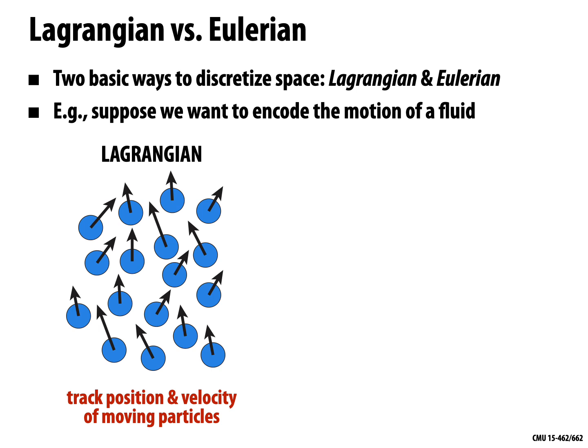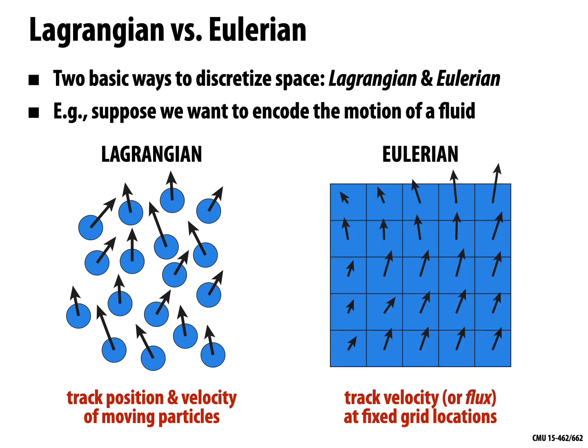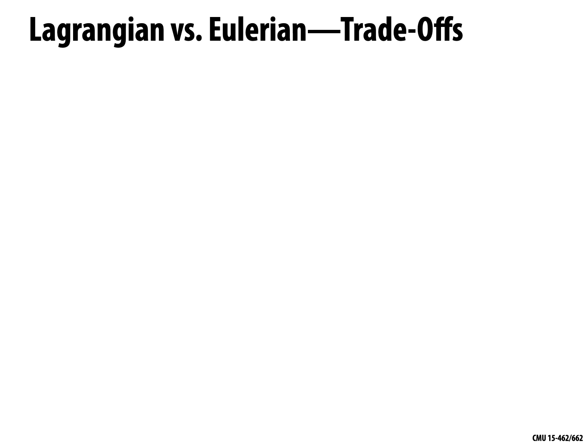Okay? A kind of dual viewpoint is an Eulerian discretization, where I'm actually going to stand in one spot. I'm just going to stay still for all time, and I'm going to look and see how things pass me by, right? How many of these particles are passing me per unit time, something like that. Okay? And with these two very different perspectives come different computational trade-offs.